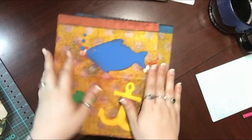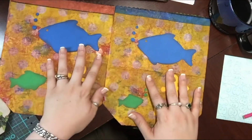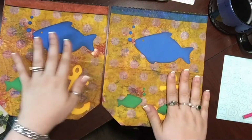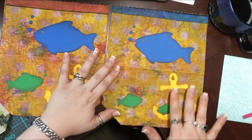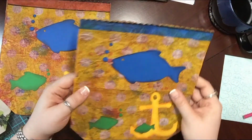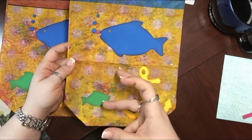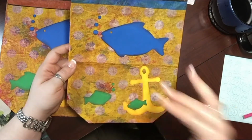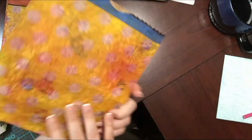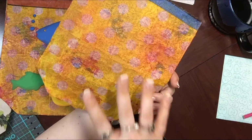And then these I wanted to show you guys especially because they're so cool. Look at these. Aren't those cool? So they are very flat. These, it's just paper that is on top of the pretty bags. But she made it because it's such a watery color mixture. She actually made it to be an under the sea theme, which I thought was really cool. And the technique that she used to create this was amazing.